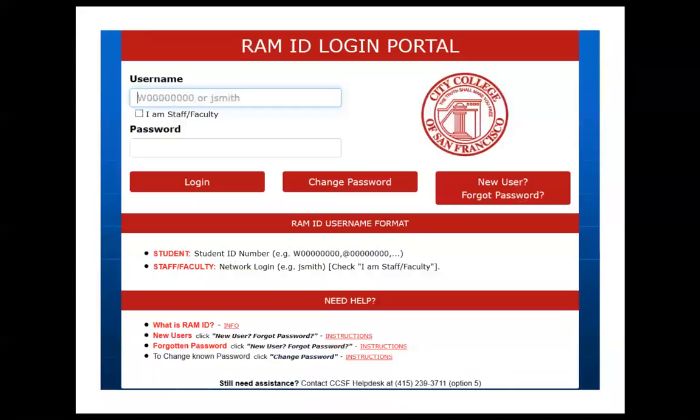So this is our single sign-on system. We call it Realm ID 2.0. I don't know if you were here last year, 1.0 was terrible. It was really not a packaged product at all. It was custom code. It was slow. It was really not something that we liked to work with.